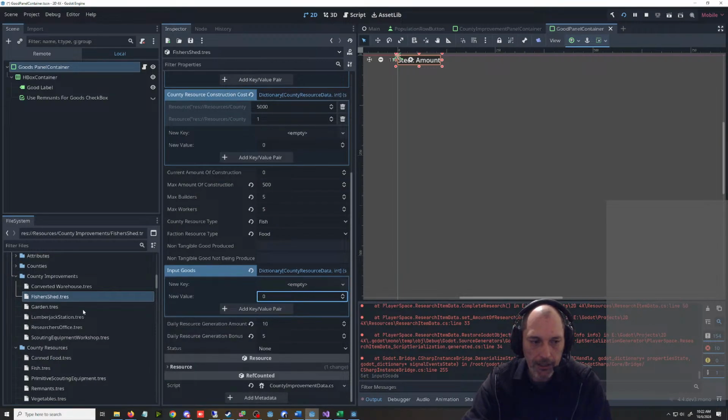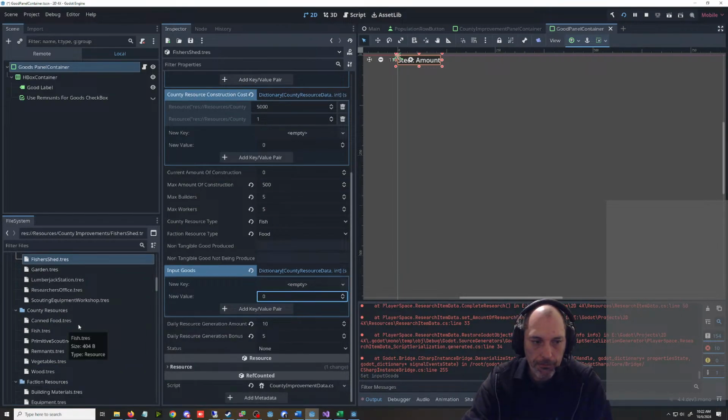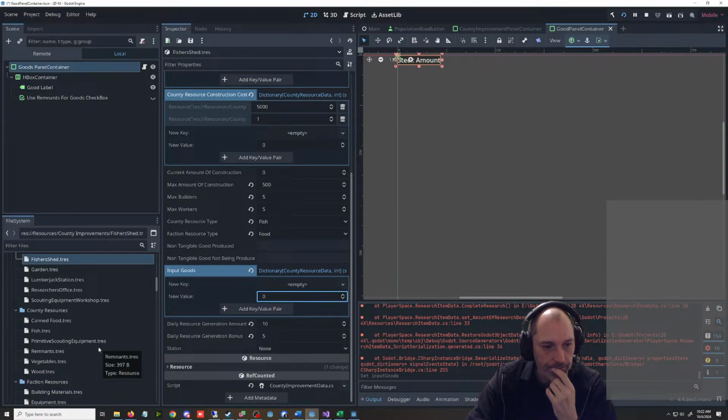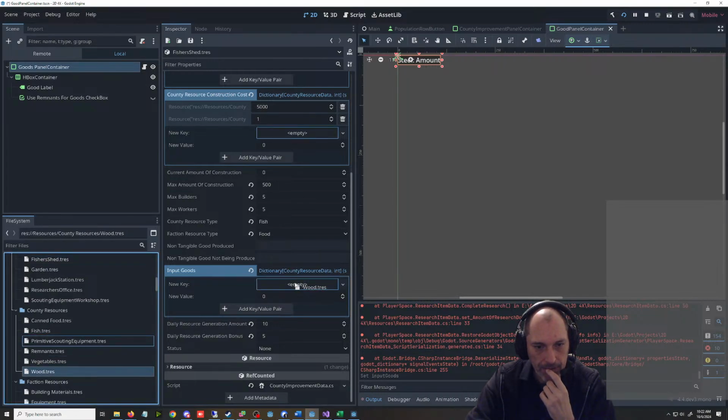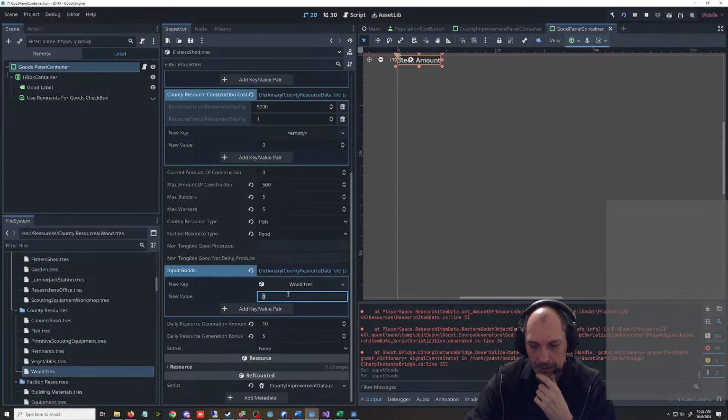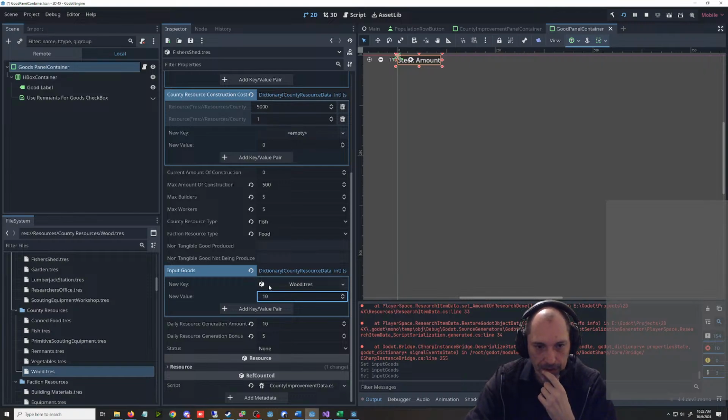And then I got to go, what do we want? For the Fisher's Shed, this is not construction. It actually isn't any of these items, but let's say it's going to need wood, and we're going to need 10 of them. This is not what it's going to need, but we need a test thing here.